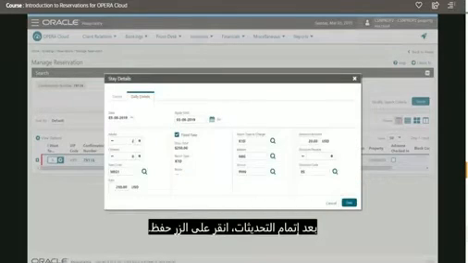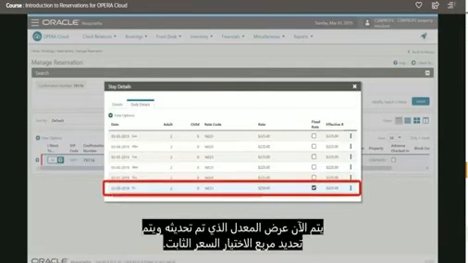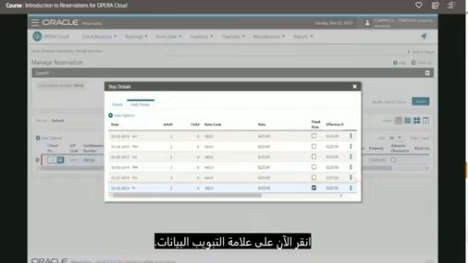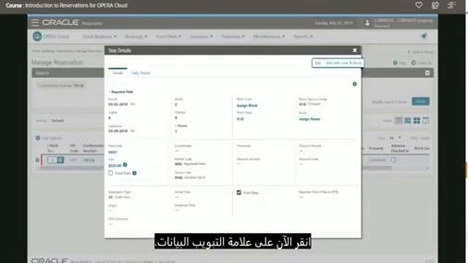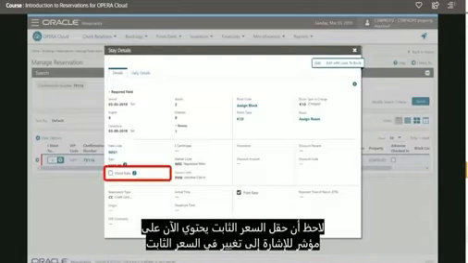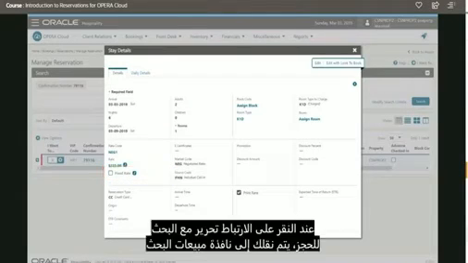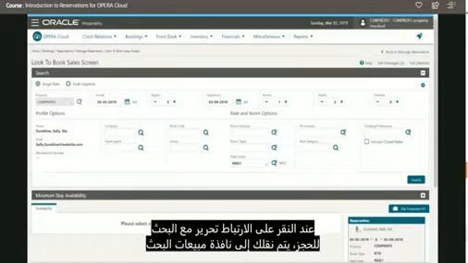After completing your updates, click the Save button. The updated rate is now shown and the fixed rate checkbox is selected. Now click the Details tab. Notice the fixed rate field now has an indicator to signal a change in the fixed rate during the stay. When you click the Edit with Look to Book link, you are brought to the Look to Book sales window.